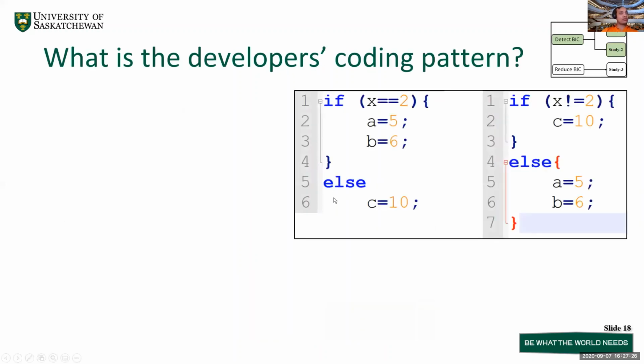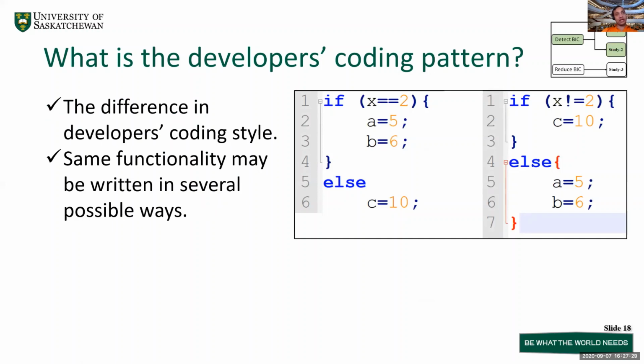So, what is the code pattern we are trying to extract from the source code? Here, two code snippets are shown as an example. The motive of both code snippets is the same, but they are written in different patterns. That means this is a common scenario: if two different software developers write the same functionality, they will write it in two different ways, especially if the functionality is not very common, or is complex or large.